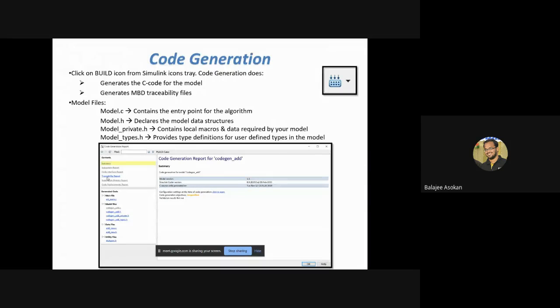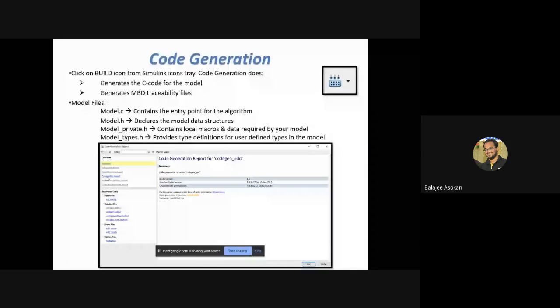Say, for example, you click on one report, one file over here, and you click on a corresponding signal, it will develop tags for you. When you're trying to view this via this HTML window, it will create tags for you, where you click on that, it will take you to the appropriate level in your MATLAB model, in what position that particular signal is coming, in what subsystem the signal is coming. So basically, for a developer, as soon as he has generated the code, just to visually understand and interpret things, this code generation report will be very useful for him.